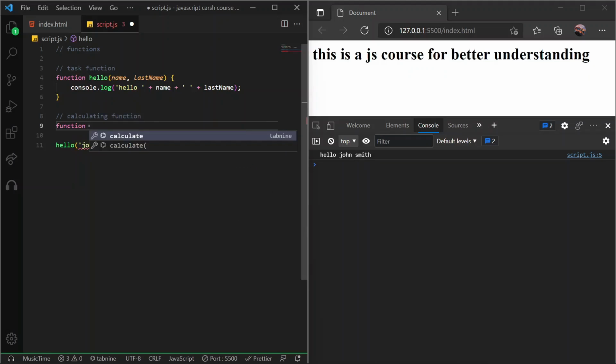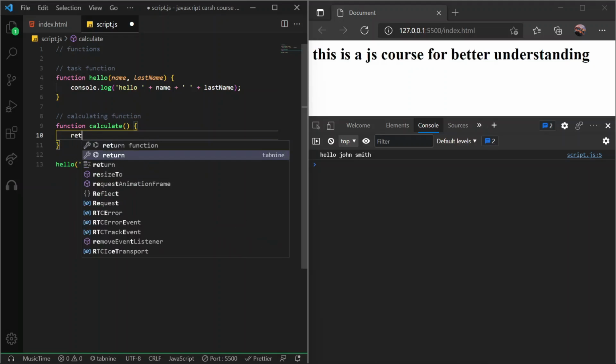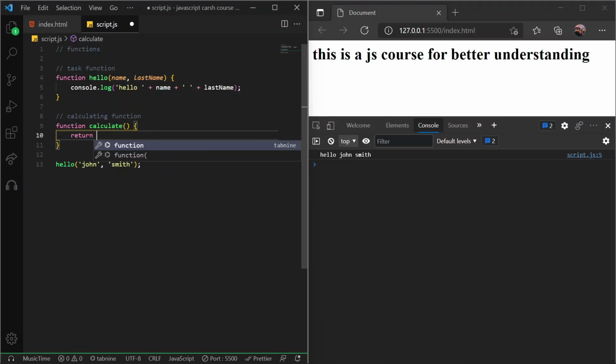So let's just say calculate and the brackets. Okay, now we need to return the number into the number. So it does not know what the number is for now.